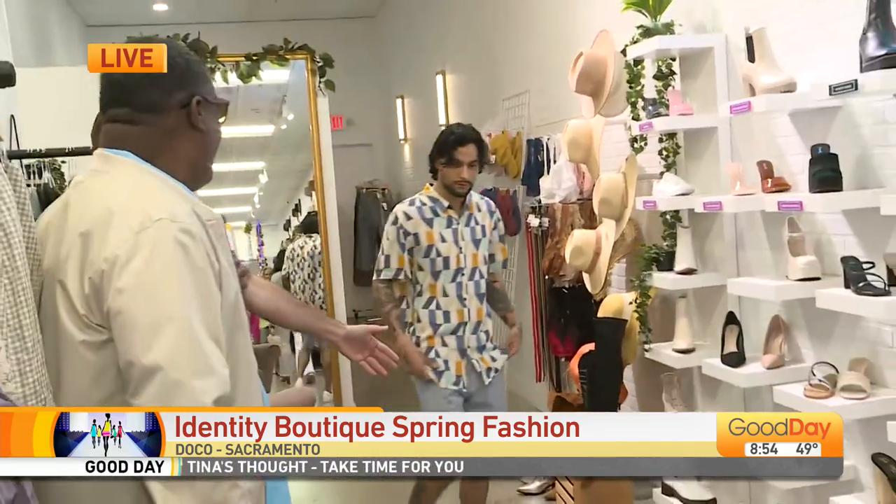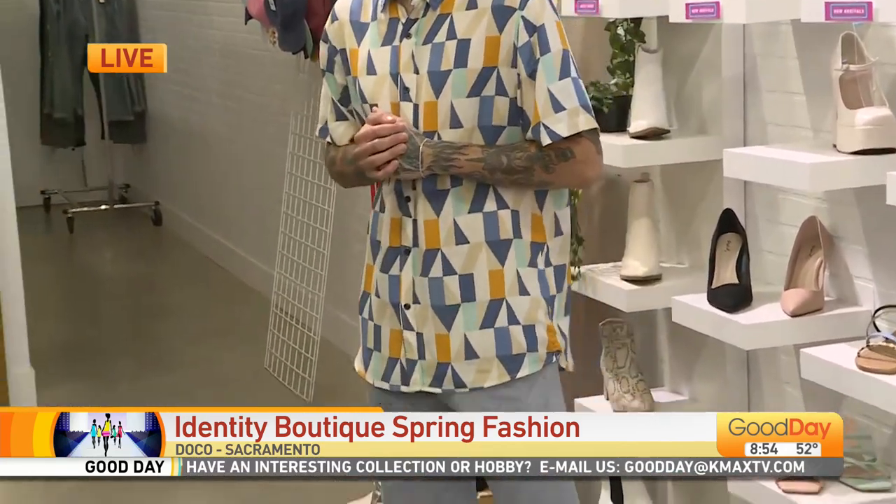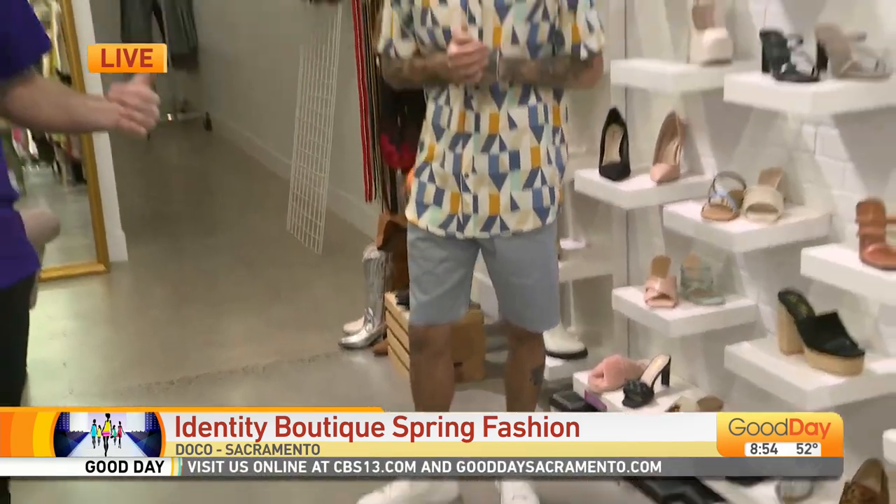And the fellas are coming out. This is one of my favorite looks — I'm excited for the guys this year. We've got good geometric and abstract prints, good pastel colors. Adrian's killing it. Adrian's also my barber, so he keeps me looking good all the time. You got the whole connection going — this is awesome.